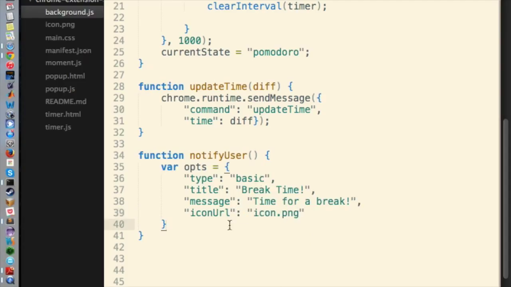Cool. And then semicolon, unless you're working on NPM, then semicolon's optional.